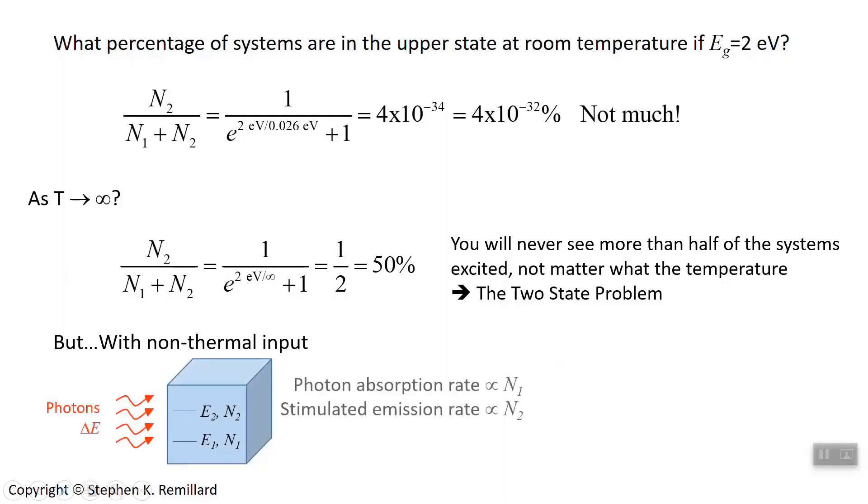So we need a non-thermal input, because temperature isn't going to do it for us. At room temperature, there are none. We have different ways of getting electrons up into the conduction band. You can imagine doing it by showering a bunch of photons onto the semiconductor. And actually, in a practical diode laser, the non-thermal input will be current, current injection. Make a note of that. We'll come back to that shortly. But just imagine for a moment here that I have my semiconductor and I shower a bunch of photons, whose energy just happens to be the band gap, what happens to those photons that enter the semiconductor.